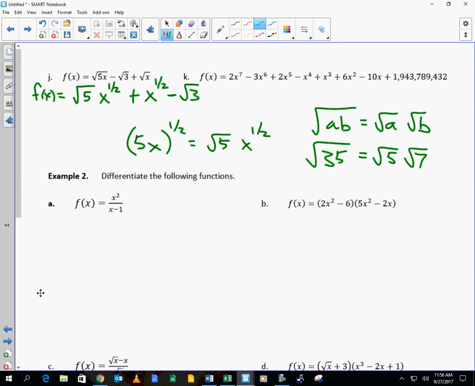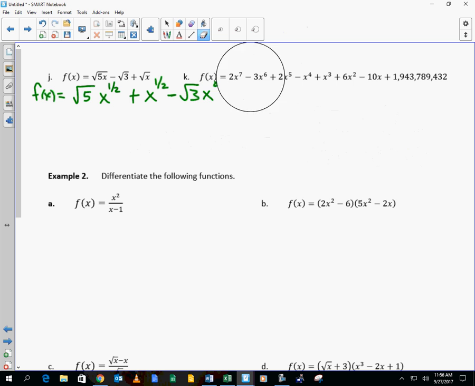Because the 5 is multiplying the variable. There's a variable attached to it. The variable attached to the 3 is x to the 0. And if we were to take that derivative, the 0 would move out front and make it go away. So that's why we have to consider the square root of 5. Okay? Good questions.